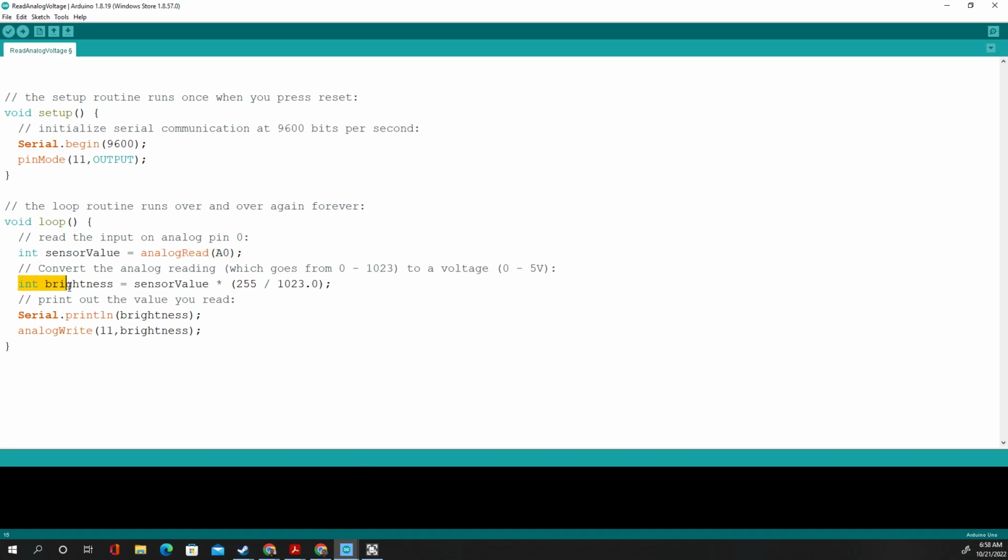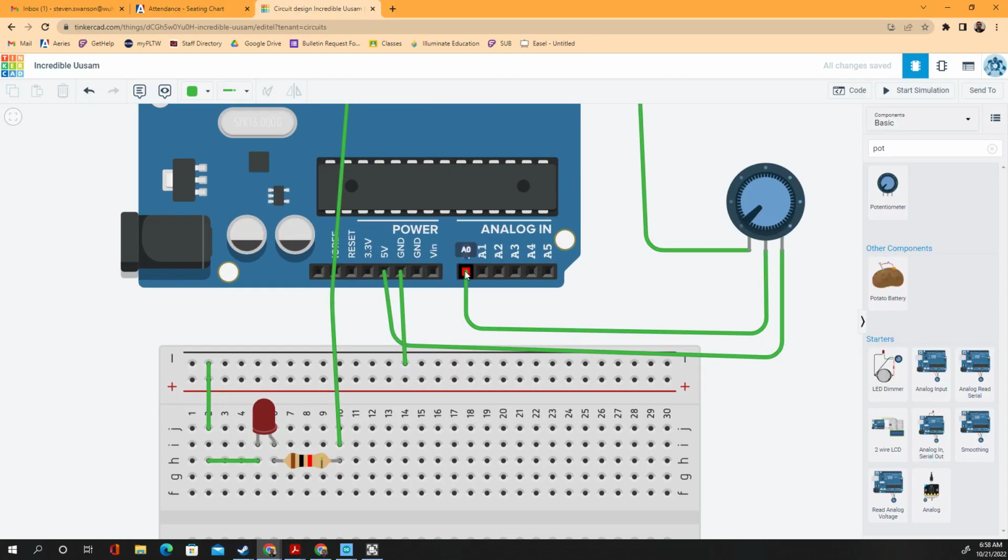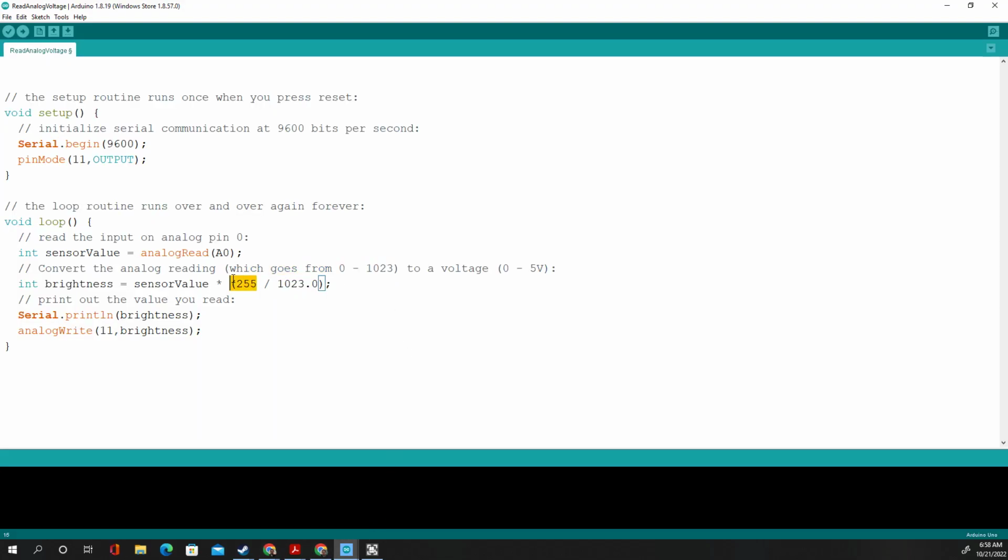Then it's constantly creating this variable called brightness and taking that value, the one that we set to this, and it does a little math problem to it. So it converts what used to be 0 to 1023. So if you look here, this pin, it reads the voltage that's coming out of here, and it converts it to a number 0 to 1023. Kind of useless for us. So that's why we do a little bit of math problem, and we set it to 255 as the max. And it just kind of divides it by 1023, finds the fraction, and it times it, makes that. Then we print that brightness, because we just created it. Then it writes to that brightness. And that's it, guys. That should work. And that is all.